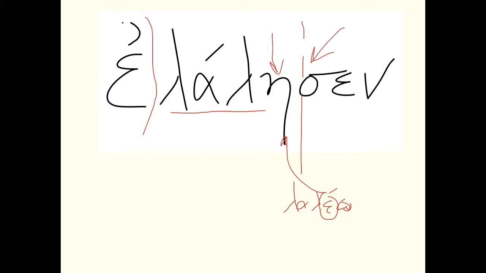So that tells me that this is my tense formative and my tense formative is a sigma and a sigma is going to tell me when I have an augment, an augment plus a sigma is going to tell me this is a first aorist verb.